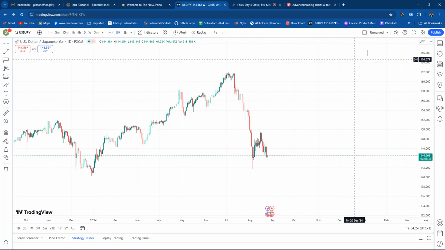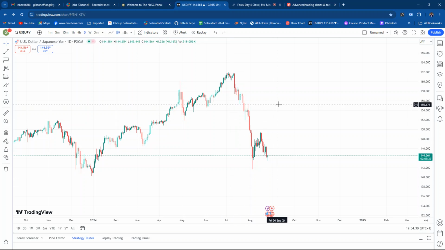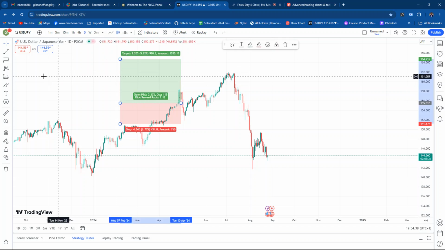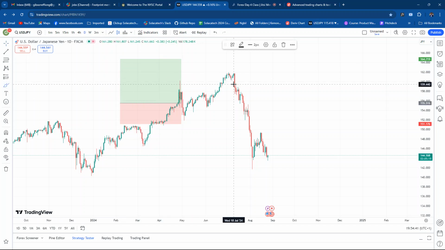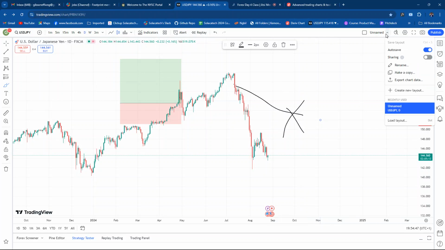So, a shortcut. Here, if I'm saving something, if I want to save this particular analysis, like maybe I've done a lot of work on this chart and I want to save it already. Mine is auto save. You see, this is auto save, so I can give it a name. If I give it a name, it's going to reflect here.